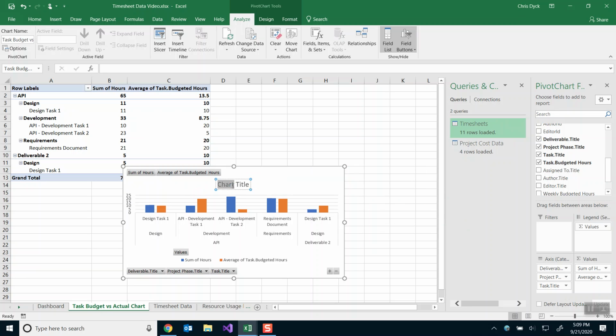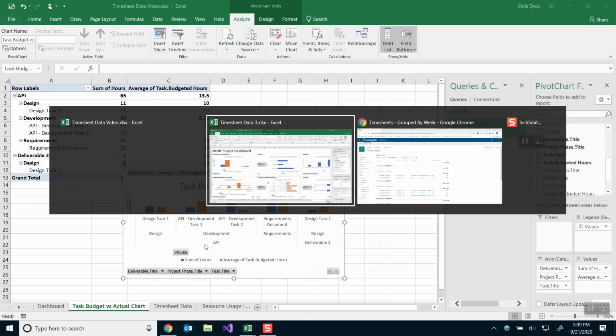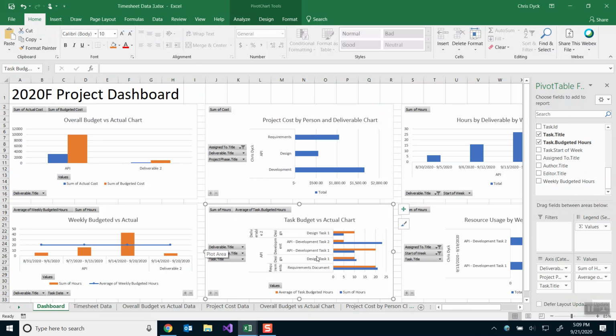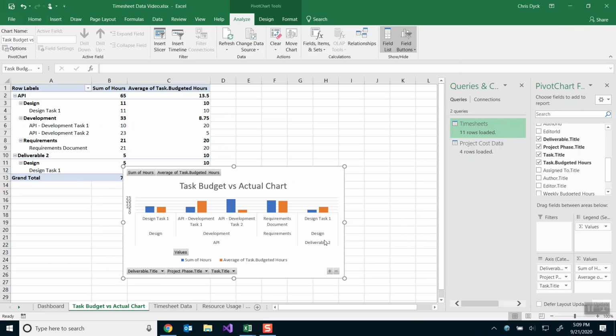I'm going to paste that title in there that we had before. Now this is a little bit squishy here, and we'll see what we can do to make that change here. So let's find out what our dashboard looks like. So we changed this from a column chart to a bar chart. All right. And that's okay. We can certainly look at it like this.